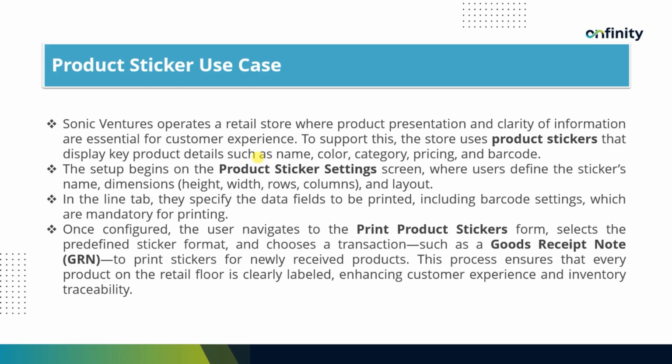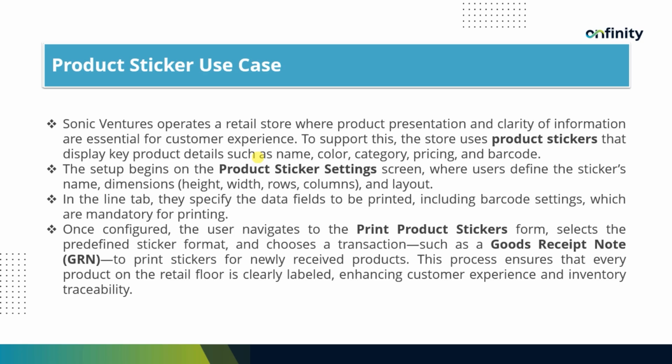Next, we will look at the product sticker use case. This will help you better understand how product stickers can be used. We will look at a real-world example to see how product stickers function in supporting retail operations, product tracking, and inventory management. In this scenario, Sonic Ventures operates a retail store where product presentation and clarity of information are essential for customer experience.